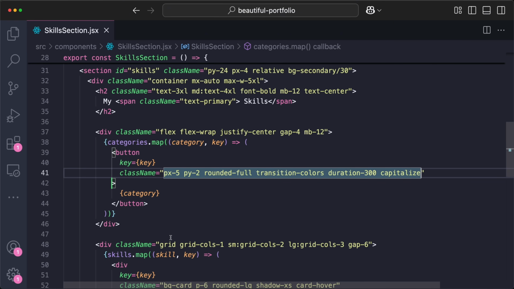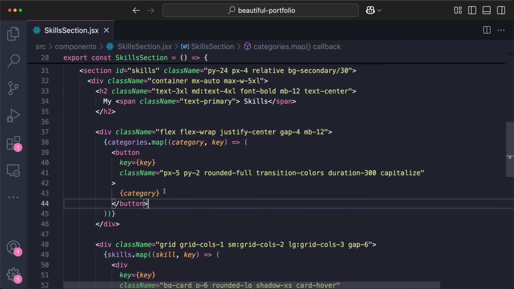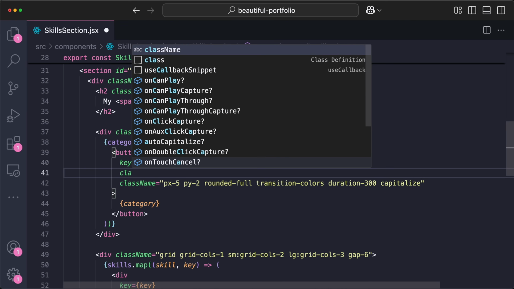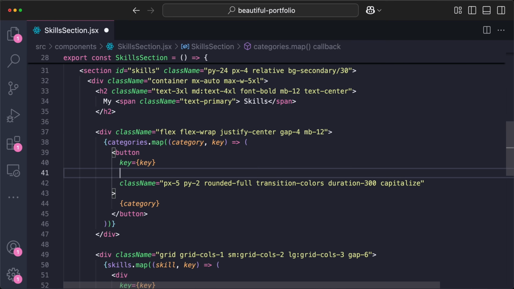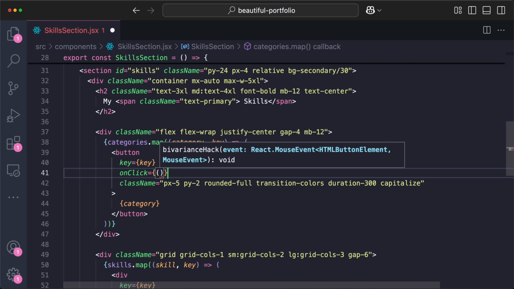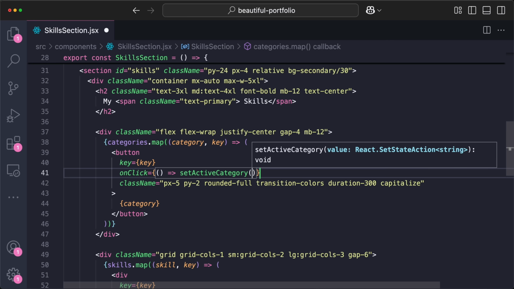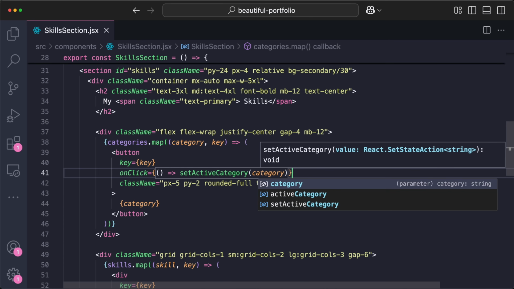Perfect. Now, I also want to differ if this is the current category or if it isn't. So when you click on the button, it will set the category equal to whatever the category is right now. So I'm going to say on click, set active category equal to the current category. So we basically just chose whichever one it is, right?